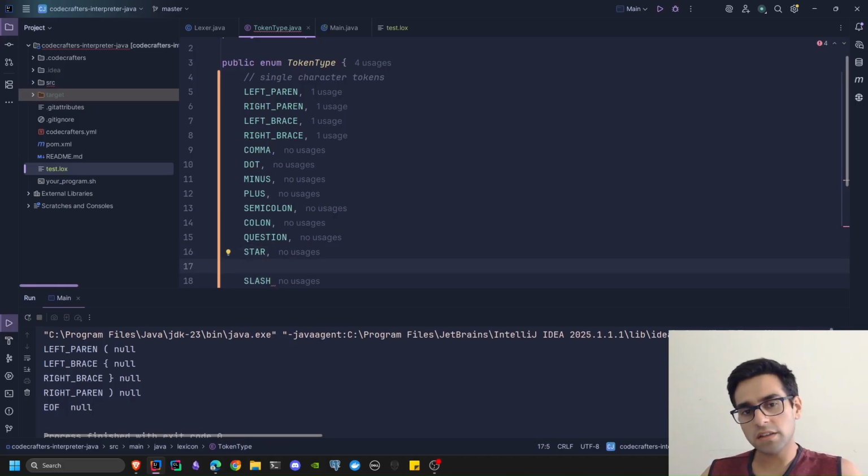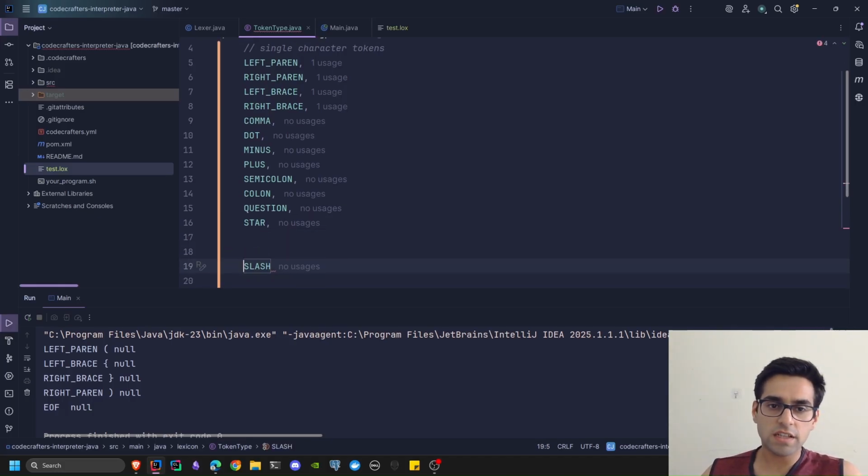Now the interesting thing about slash is that a slash may not necessarily be a single character token. It may be a two character token. How so? Because a slash serves as a division operator, but a double slash serves as a comment, and a slash with a star serves as a multi-line comment. The author of the book has not written the code for multi-line comments.